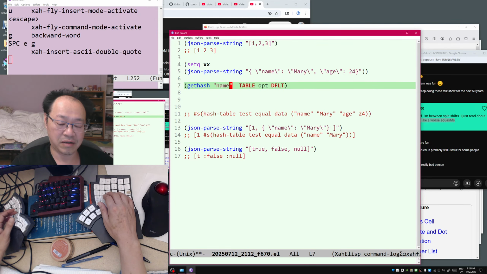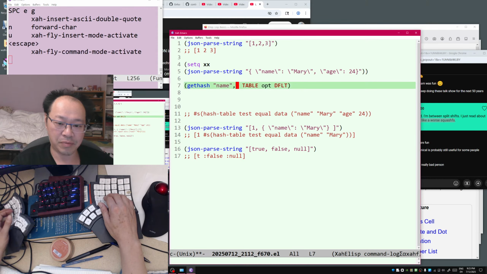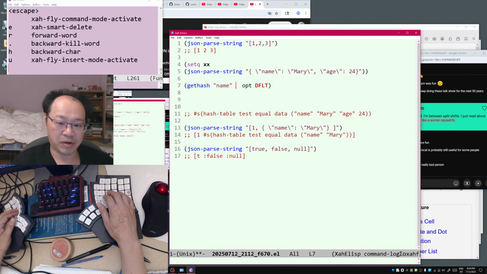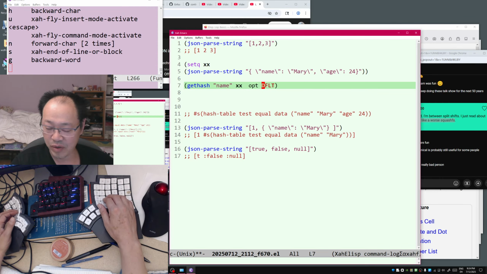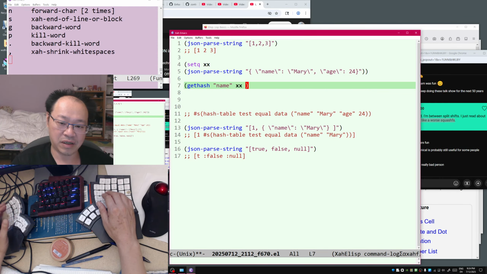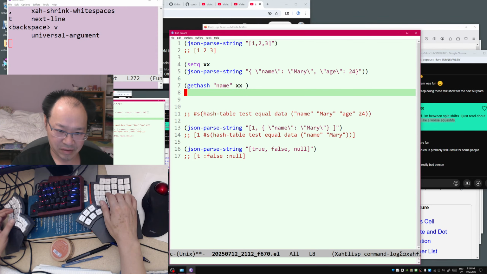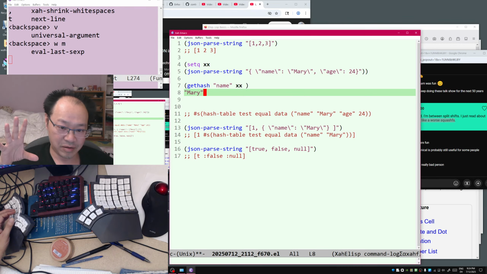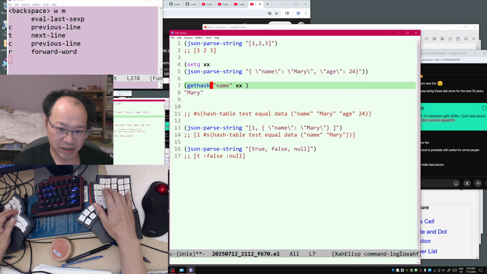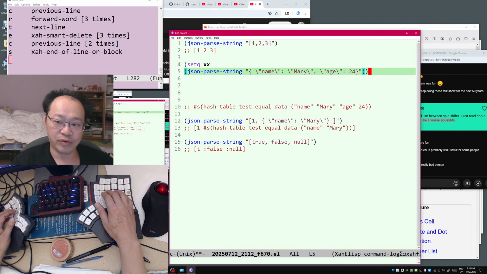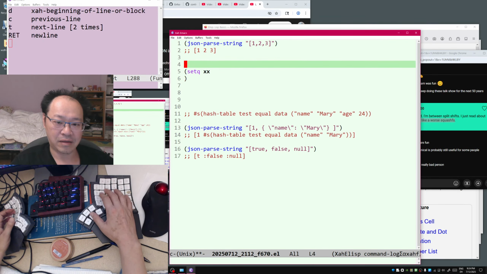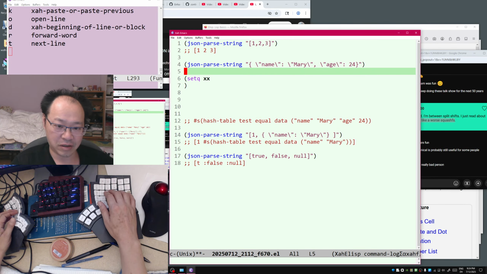The key is a string, so I want the name. And which table? XX. Optional: what if the key cannot be found? What do you want as the default value? We don't care, just use nil. If you run this, the value for the key name in this hash table is Mary. So it verifies, it proves that this JSON parse is correct.